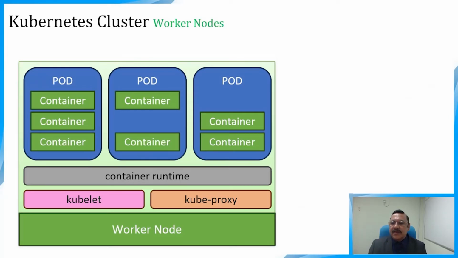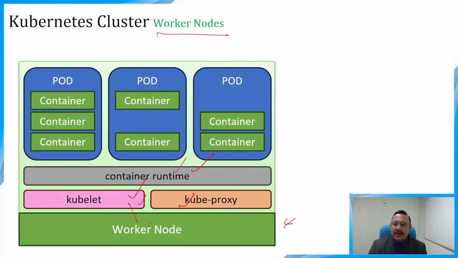The core components of Kubernetes that run on worker nodes include the kubelet, a container runtime, and kube-proxy. There are three different components of Kubernetes that run on the worker node. So, we are talking about the worker node of a Kubernetes cluster now. Coming to the first component, the kubelet is a daemon that runs on each worker node, and it is responsible for communicating with the control plane. It receives instructions from the control plane about which pods to run on the nodes and ensures that the desired state of the pods is maintained.